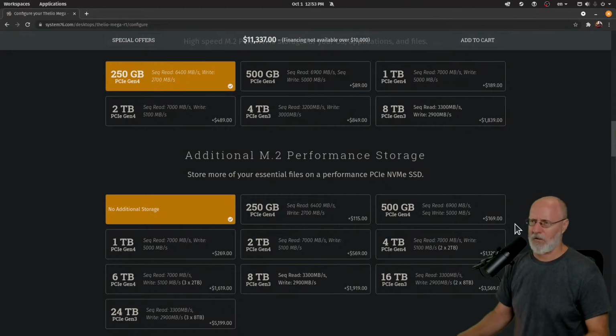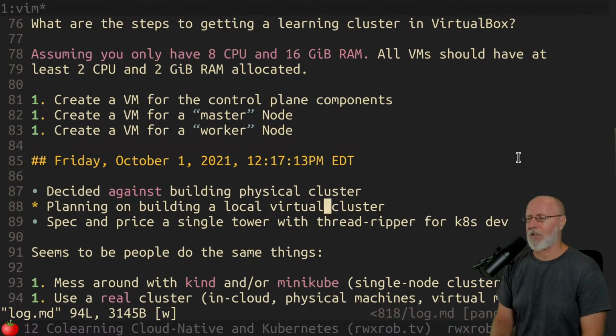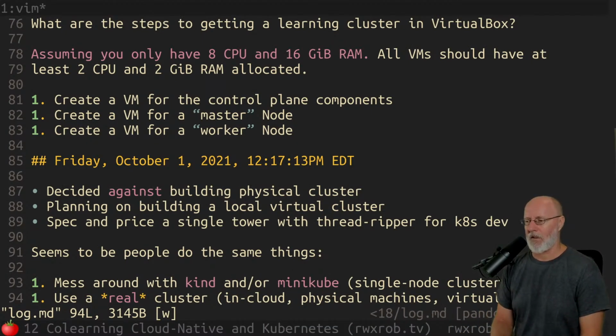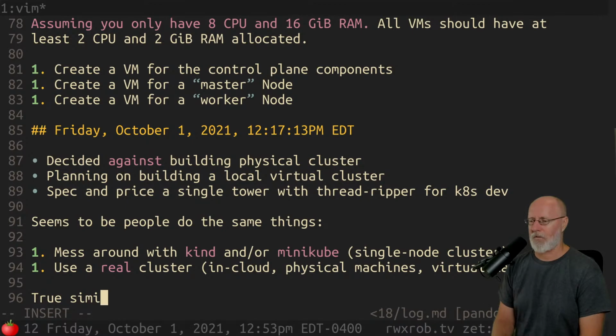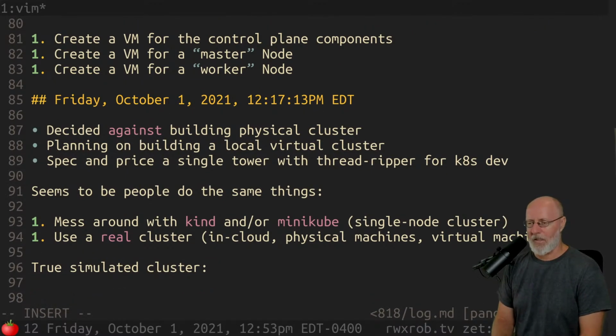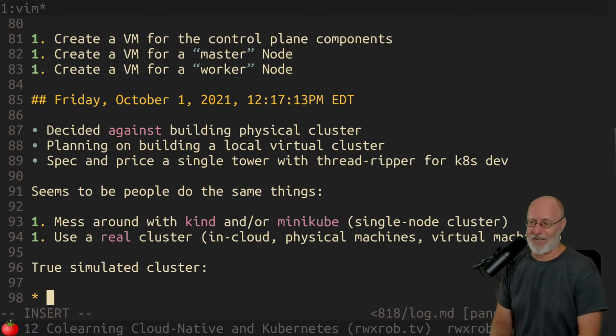So let's do the math on that. All right. To get a true simulated cluster, from what I understand, we need at least one system for the control plane, and that's kind of light.